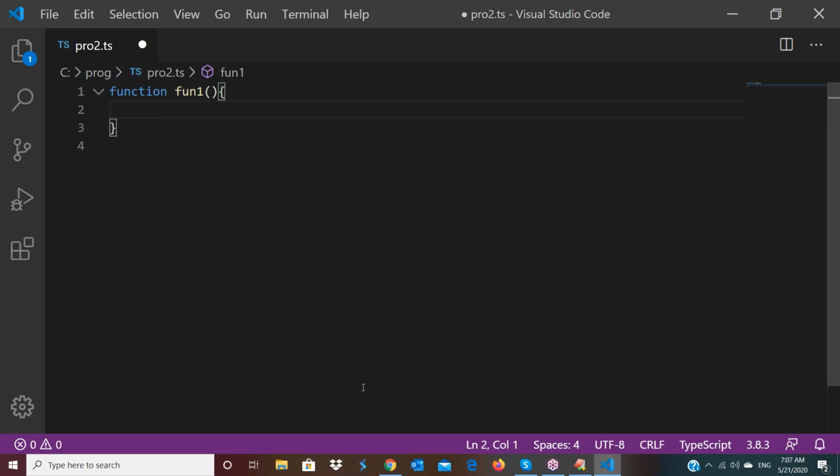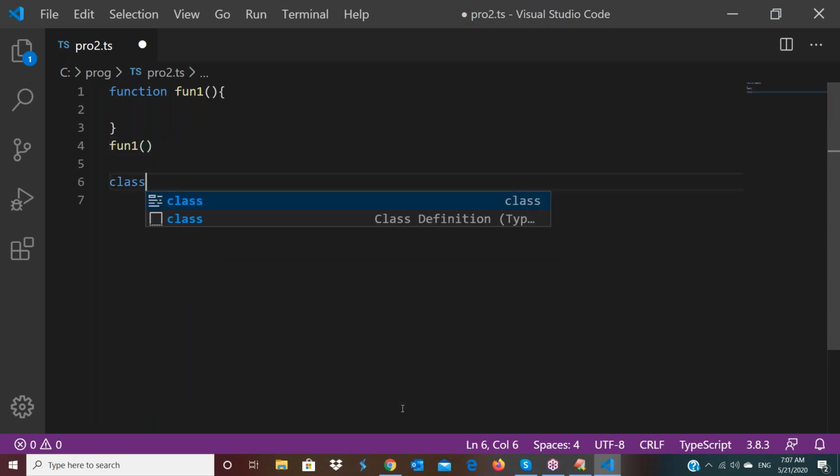This function is for reusability. Once you declare this function, those logics we can call from different locations by using the name of this function. That is the main purpose of a function: we use functions for reusability.